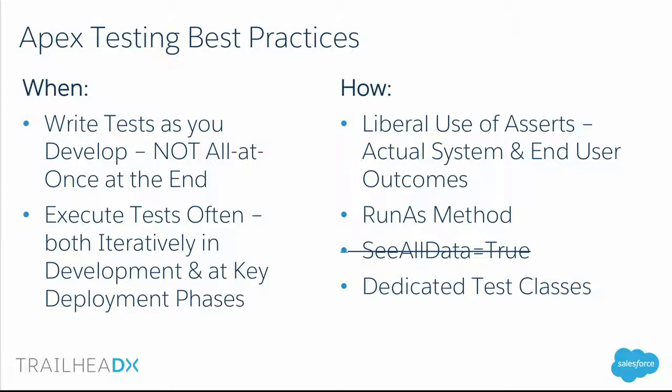So shifting gears a little bit here, back to Apex testing best practices. As was very elegantly demoed, I think, in the DX demo during the keynote, the concept of writing tests as you develop, as opposed to all at once at the end, is an important concept. Test-centric development is something that can save organizations a lot of cycles when it comes to a more robust QA strategy. So again, admittedly idealistic, right?